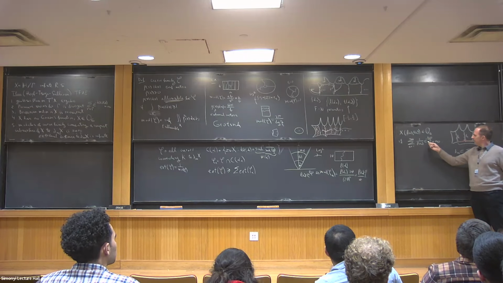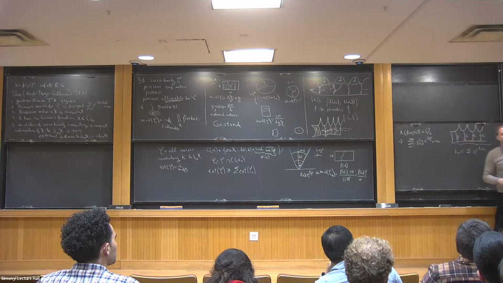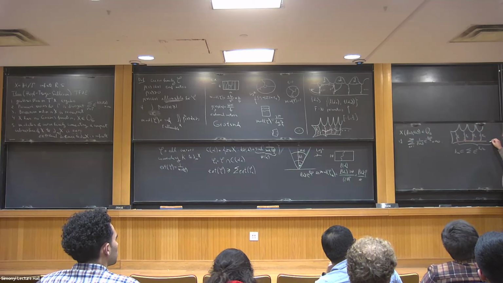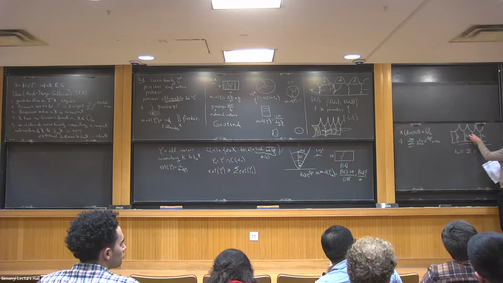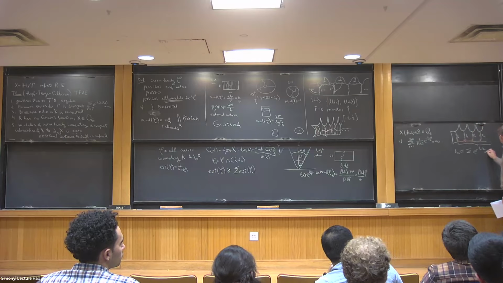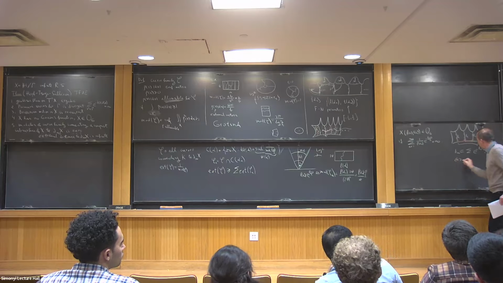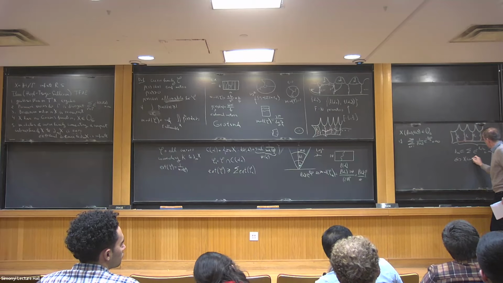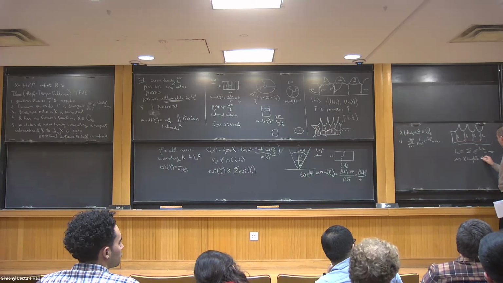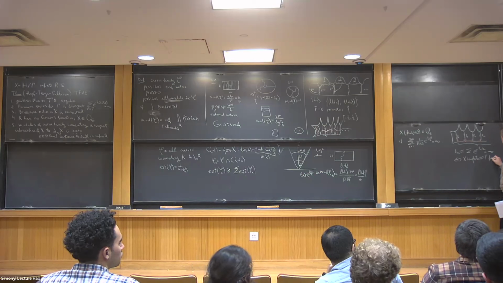So we get something similar to this thing, without the 1 over Ln. That's what we get. And if this length is infinite, then my surface is complete, which means that when you take the union of these pairs of pants, it's a complete metric space. Another way of saying that is the Fuchsian group is of the first kind. So this being infinite is equivalent to saying that X is complete as a metric space. There are no openings. And that's equivalent to saying that gamma is of the first kind.